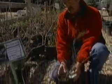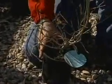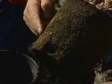Next thing is make sure that it's well branched, as this plant is. And another little tip, now don't do this to every plant. You'll have the garden center upset. But it never hurts to just tap a couple of small ones right out of the pot and take a look at that root system, and there's a beauty. You want to see these very fine roots around the edge. What you don't want is roots that continue to curl all the way around. If you get those, you've got a plant that's actually pot bound.